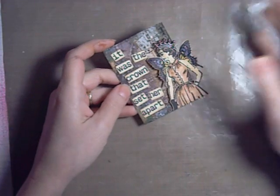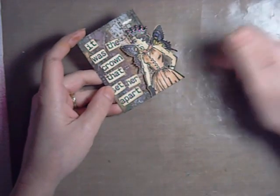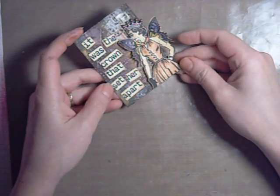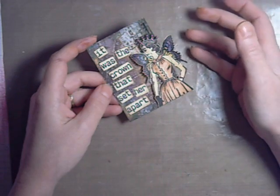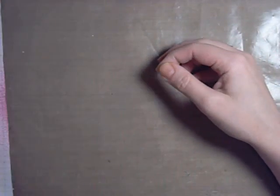And let me show you two other projects — it's not just for tags. I made a little ATC. This was using that She Sprouted Wings stamp set. It's a little subtle because it's an ATC, so it's small, but you can see the gesso in the background. I used the Be Brave stamp, so a little bit of this text in the background popped up my main image and added a sentiment. I have a great little ATC that I can use as it is, put it on a tag or a card — it would even look cute right on there on top.